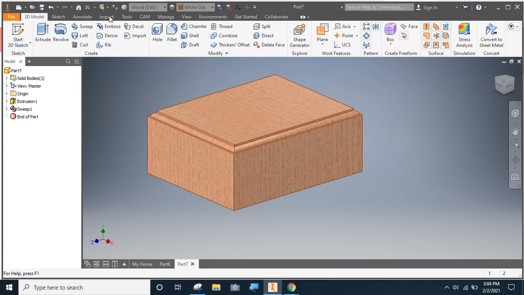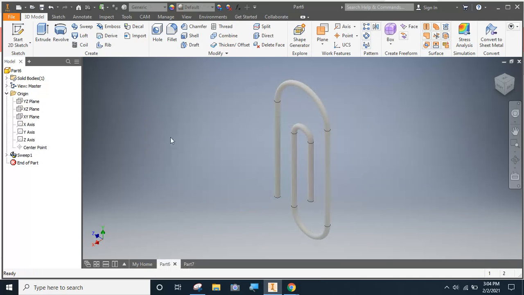Welcome students. In this video we're going to use the sweep tool, and we're actually going to use it two different ways to make two different parts in this video series. We're going to use it to do some subtractive 3D modeling that'll put this little profile on a fictitious jewelry box, and then we'll use it to do some additive 3D modeling where we make this kind of pipe looking paper clip type object, just to give you some practice again with the sweep tool.